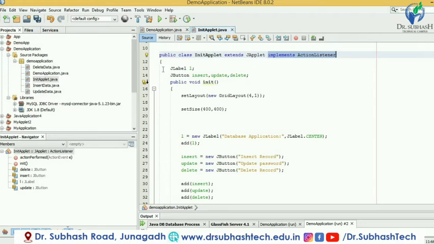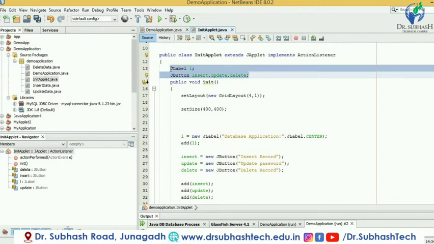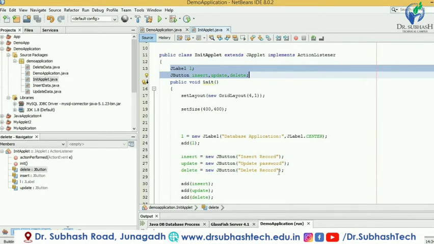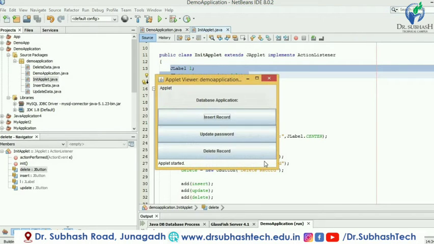Inside this class you can see the various objects are created. First is JLabel and JButton. We will see in our GUI whether these components are there or not. I am running this code again so that you can compare which components should be added.